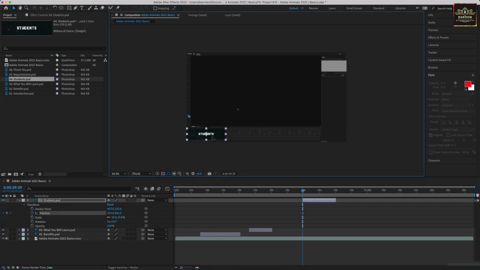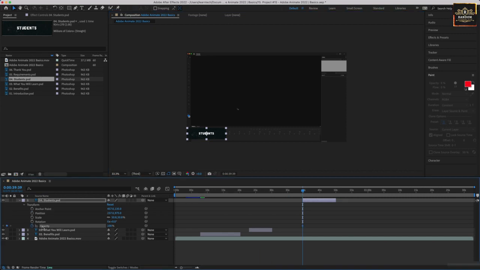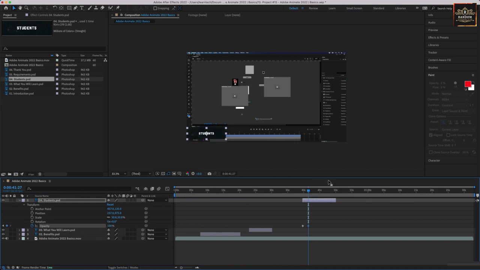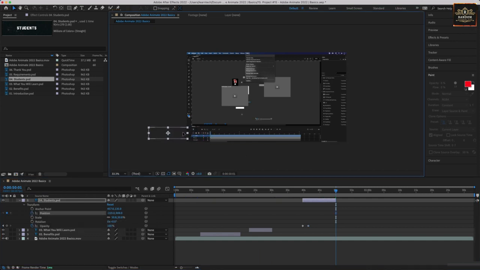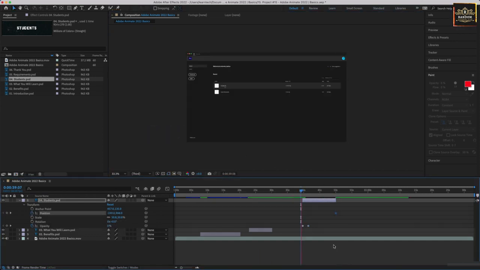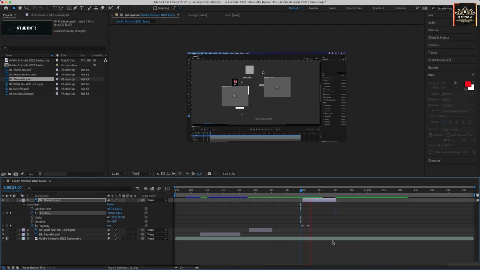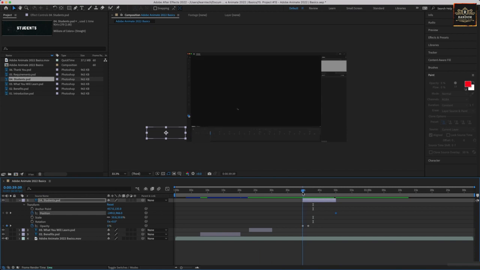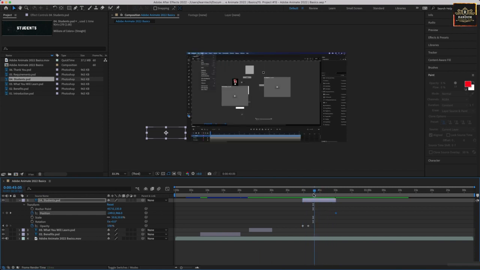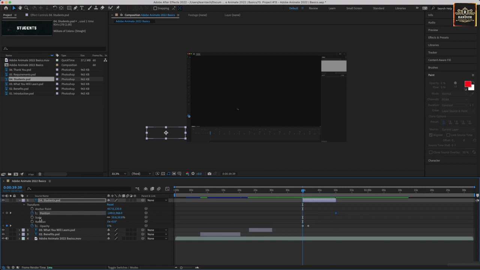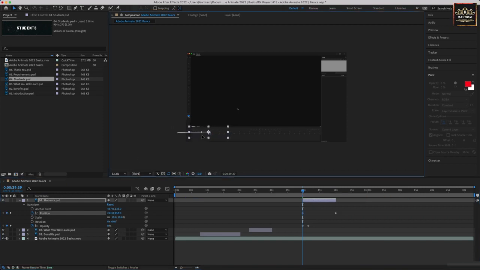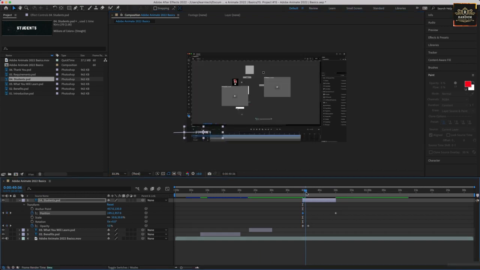I'll bring this back to here. Okay, we'll have it fade in instead of position in. Okay, so we'll do that. Then we'll adjust the opacity to 100%. Then here, we can do position and have it go up. Okay, I don't know why that's not working. Let me see. Oh, I see. I didn't adjust the position. So the position, we need to move that to here. Okay, then it will fade in.